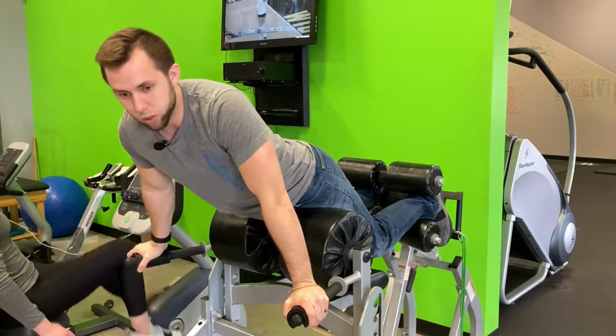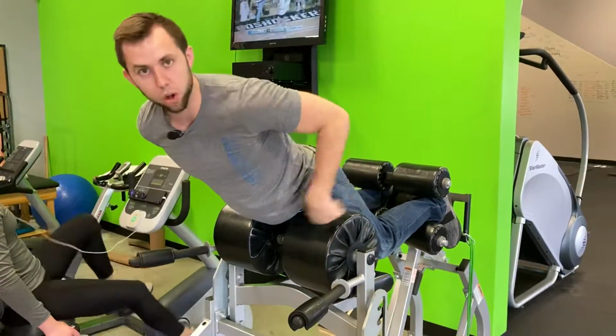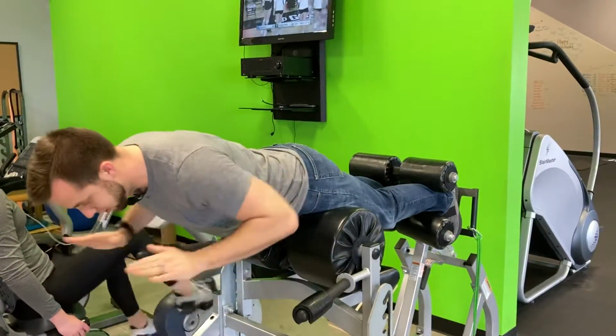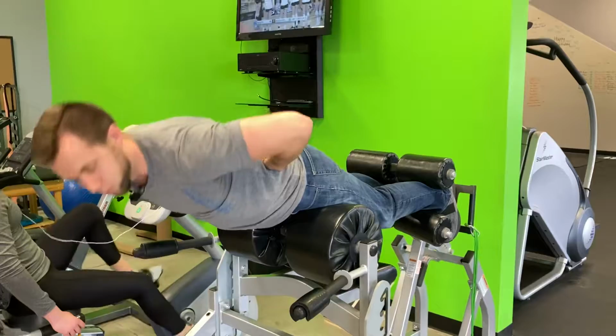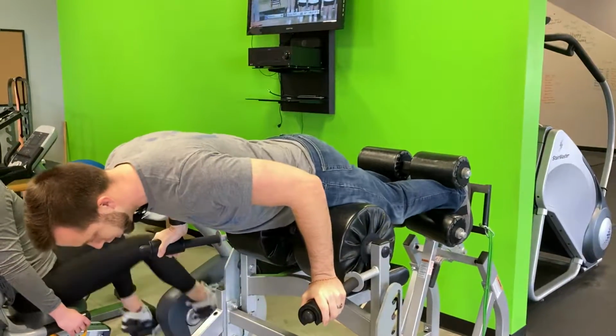minutes. We've seen that if you can hold it for a good minute and a half or more, then your core, your back, your glutes, and hams are all probably in pretty good shape. So you're going to get as flat and level as you can. Things to look out for: don't hyperextend the low back. Make sure you're just nice and level.